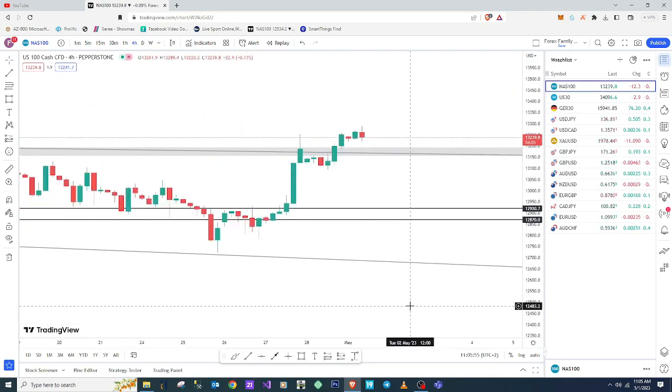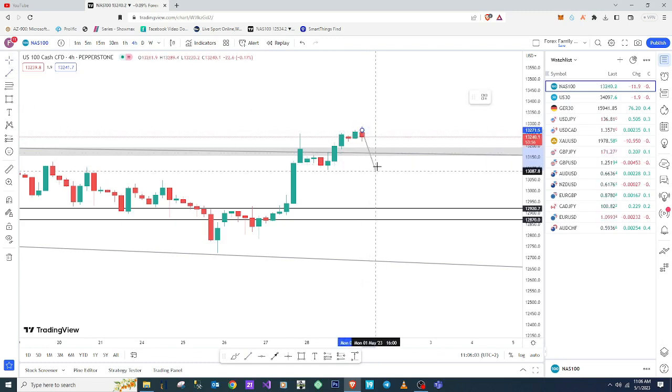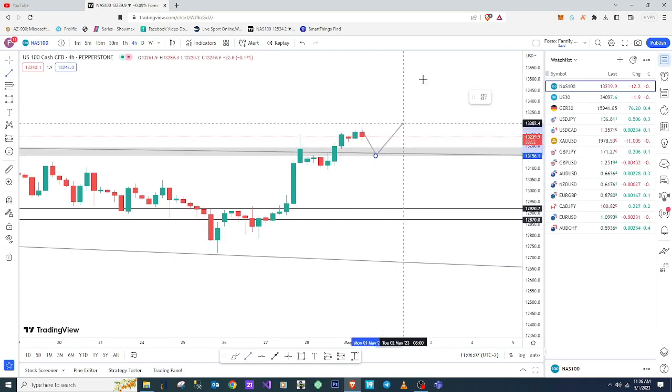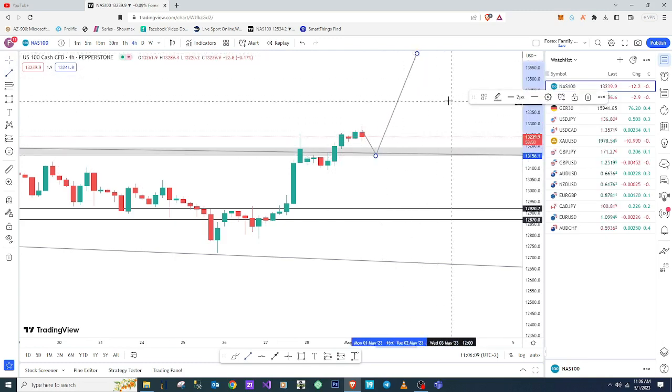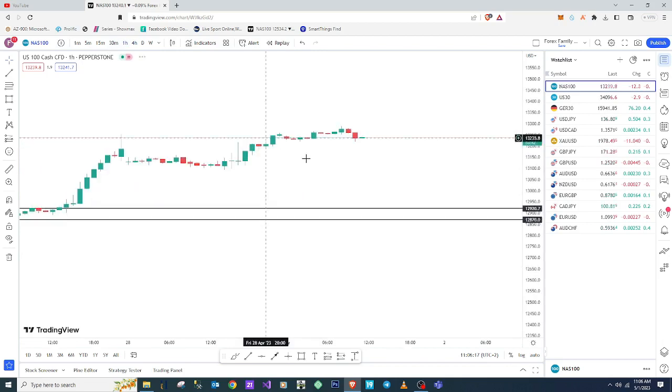So right now on the H4, I can't see much on H4 regarding this structure, because right now I know that on D1 I was expecting something like this to come to the lower part, touch the line, and then we can start continuing to go to the upside. So that's basically what I'm seeing right now when it comes to Nasdaq. We need to push over to the lower time frame, which is 1 hour at the moment.